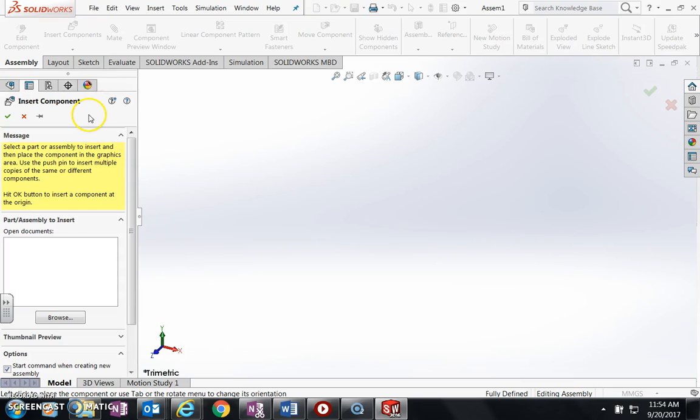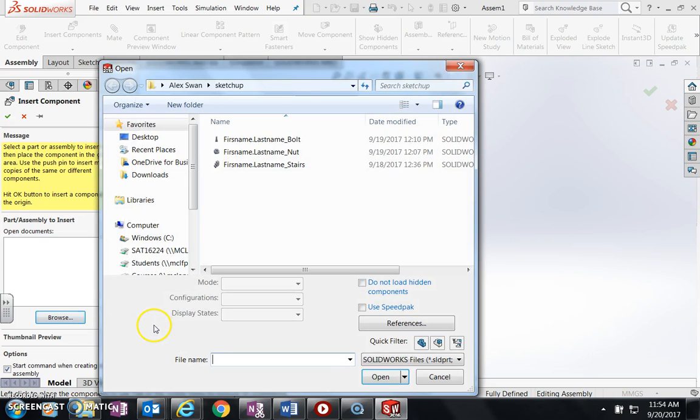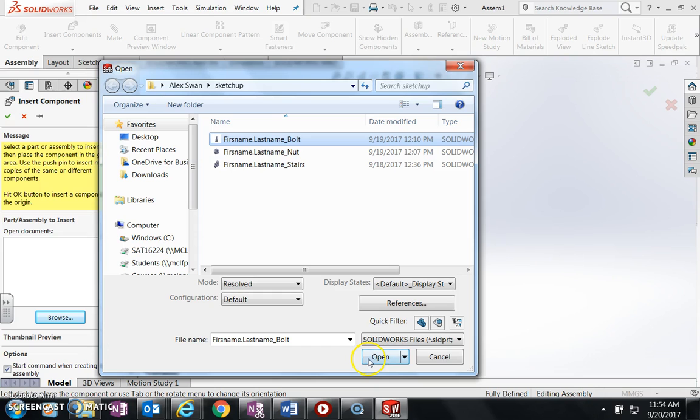Because that's what you're going to do. You're going to insert components or parts, I guess is just another way to say component, right? So open it up, or it should be open by default, and click browse to go select your parts. So here's our part. You could open that and then drop it and then go get the other one, or you can be smart and just use the control modifier.